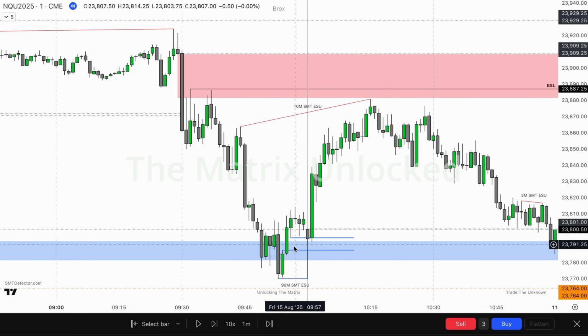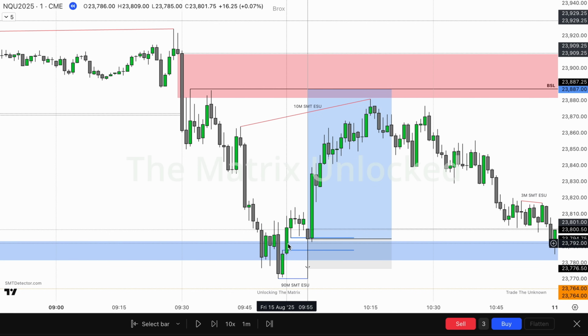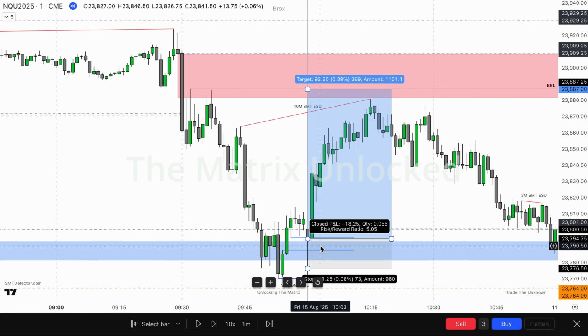You have a busy right here. Price respected that busy, formed that beautiful wick. This to me was screaming that now we're going to see that retracement. So I literally enter right there. So as you can see, I entered almost right as this candle was about to close, because I saw that we were respecting this imbalance and we would now likely deliver higher.